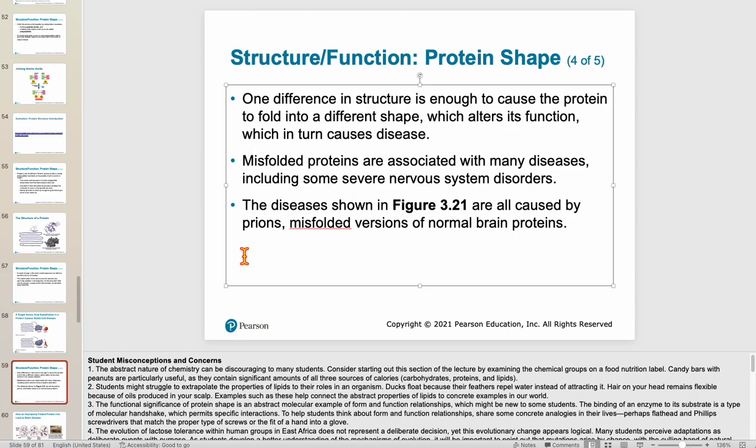So normally we don't hear about proteins themselves being something that causes diseases. Usually it's a virus that causes a disease or a bacteria that causes a disease. Something that's typically a living thing that causes a disease, right? Usually that's what we think about, either a bacteria or a virus, something living that can cause a disease. Well, in this case, it's a chemical like a prion, which is a kind of protein. And it's a misfolded protein that forms in the brain because of mad cow disease, and then you get all kinds of problems. So I'm going to move on to the next slide for the picture.